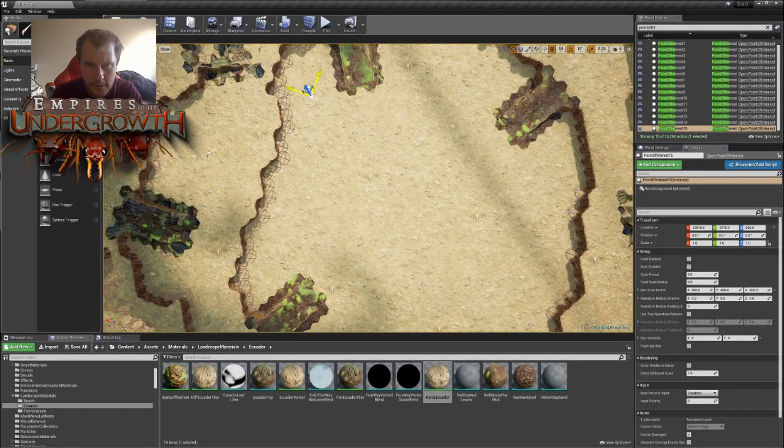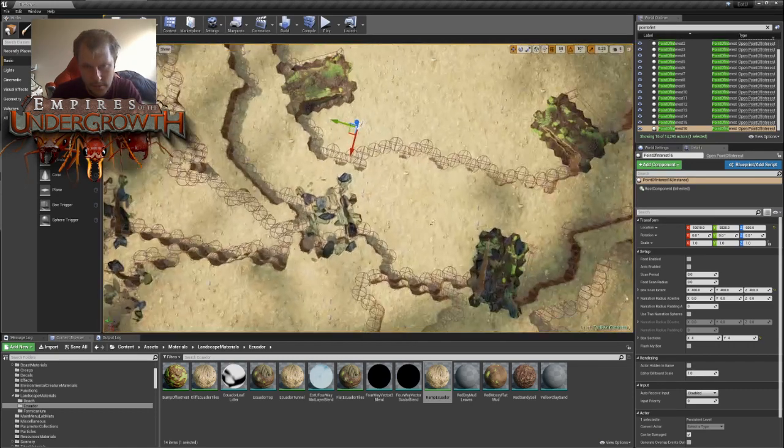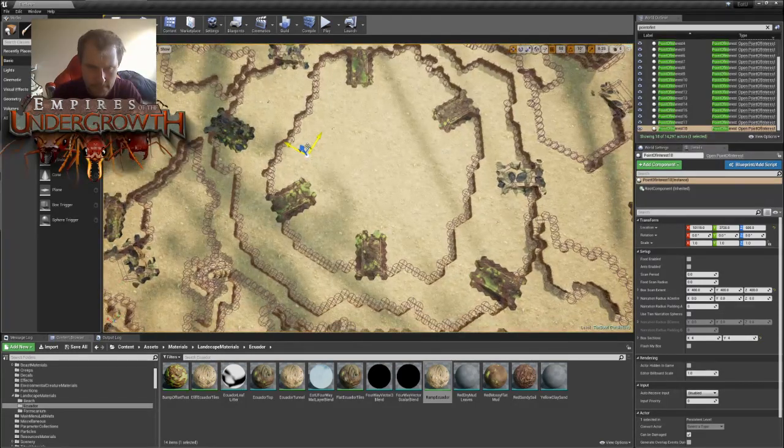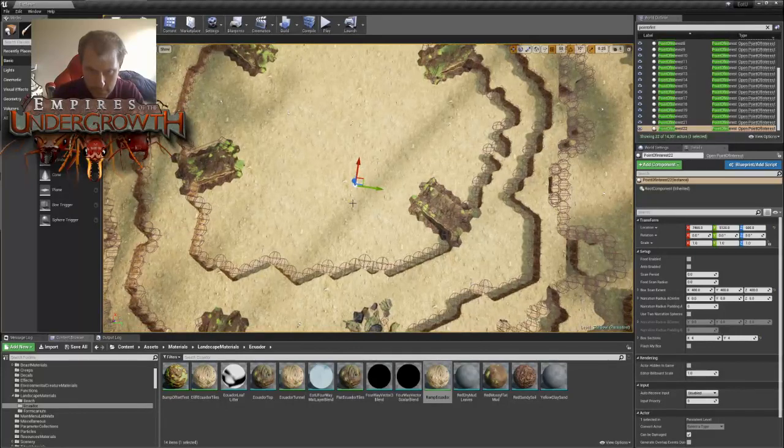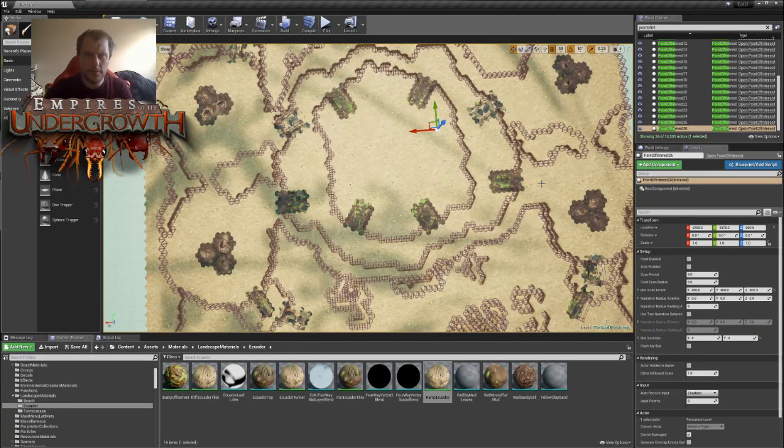Okay, so most of these points of interest are going to be in this bowl here. So 1, 2, 3, 4, 5, 6, 7, 8, 9, 10, 11, 12. Okay, so we've got up to 26 points of interest now.